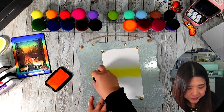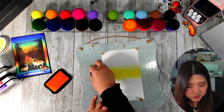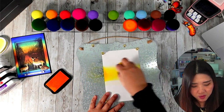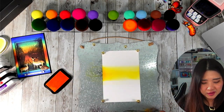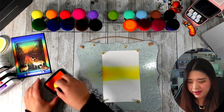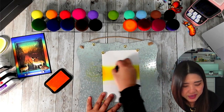So we start from the middle, and then we move up, just one direction, go all the way. And then I cut my paper a little bit bigger, so that way I can just trim it, right? So let's do that. Right to the left, just like a brush.